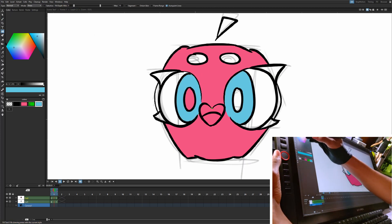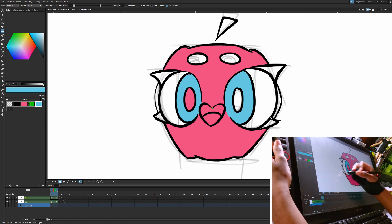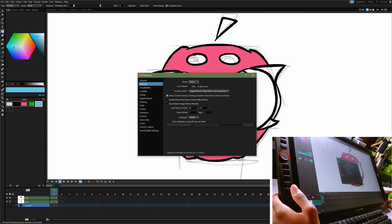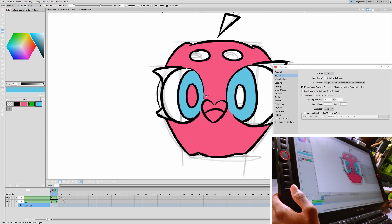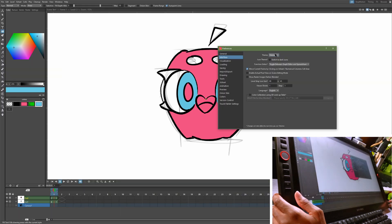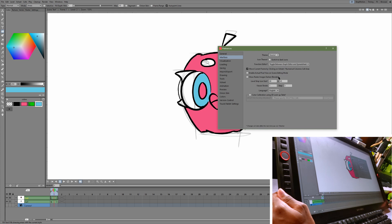Also, if you haven't noticed, there are completely new icons — Darren goes into the explanation of that in his video too. They look great and the whole interface has been overhauled. They even have more themes, and yes, more themes matters to me. They have Dark, they have Darker, they have Light — which I'm excited about. This looks awesome. I was always wondering about animation software with a light theme.